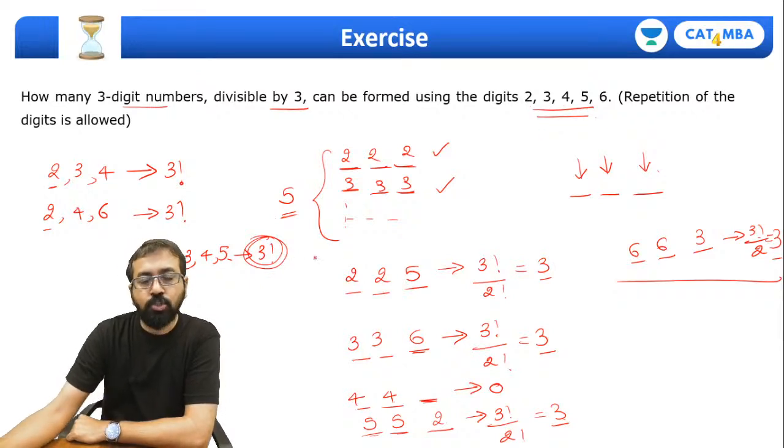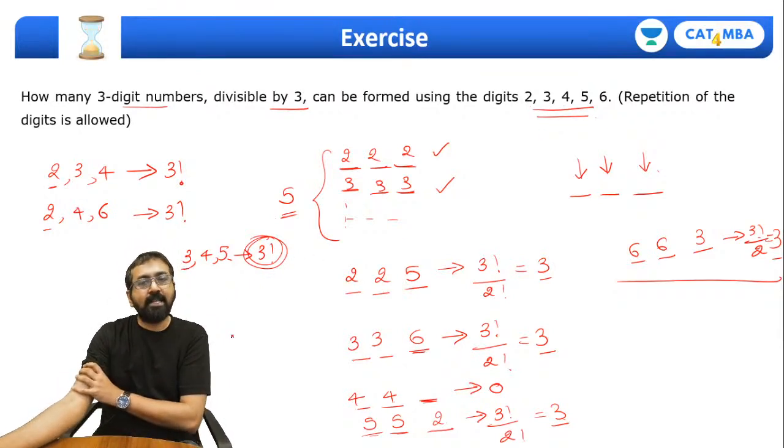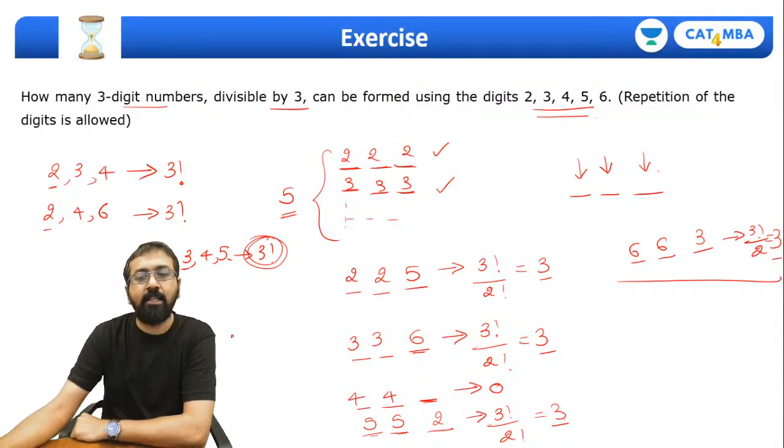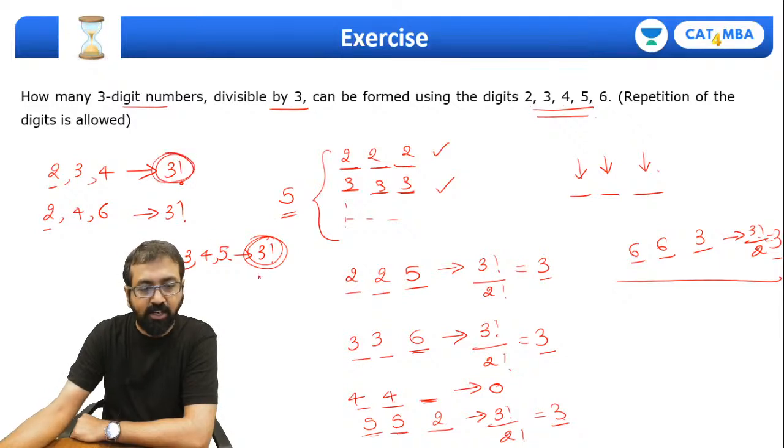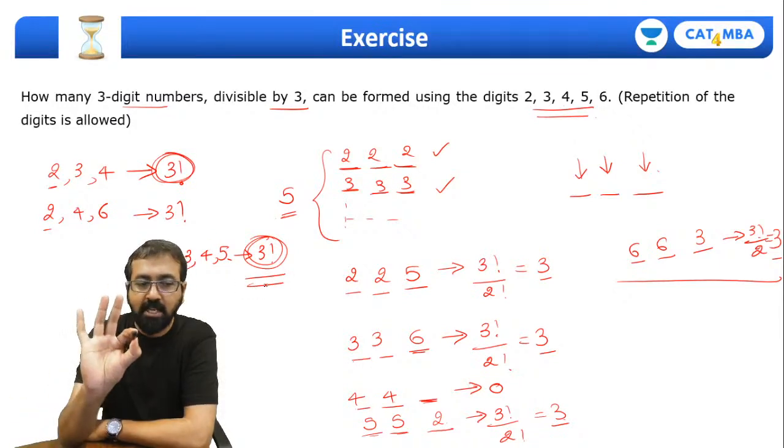So now no other choice is left. I mean 4, 5, 6 would not create any number. Acha, 3, 2, 4 is included over here. Robin, 3, 2, 4 is included in this 3 factorial. So these are the only numbers that we can make.